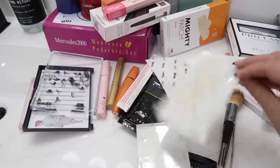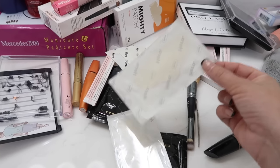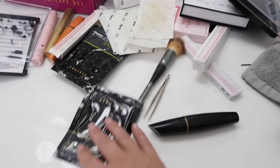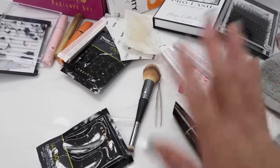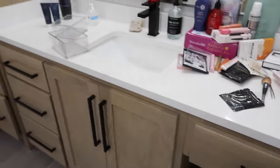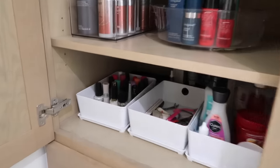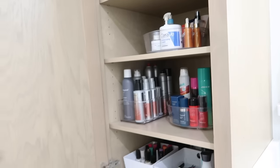There's a product called Mighty Patch for nose strips that Savannah and I have tried several times and they just don't stay on us. I'm going to try one more time tonight and if it doesn't work I'm letting them go — I'm just saving them for no reason. I have a lot of new makeup products I'll put in a bin for my nieces and friends to go through when they visit.